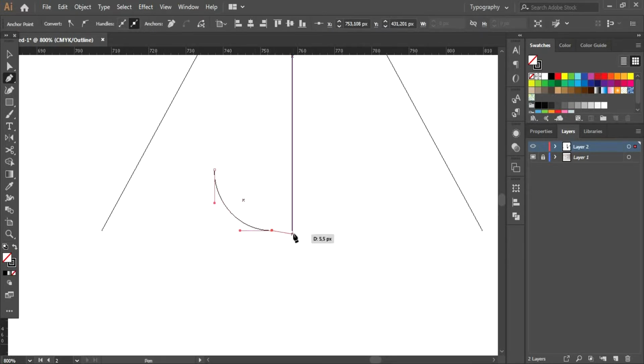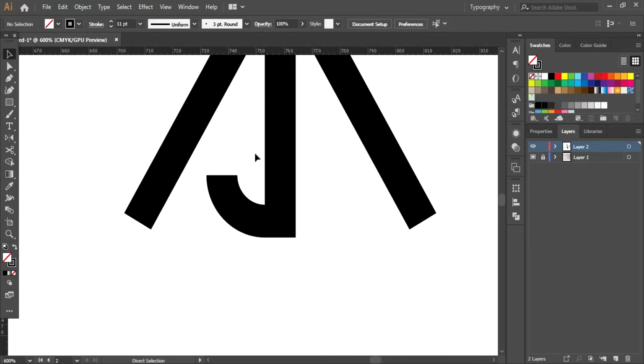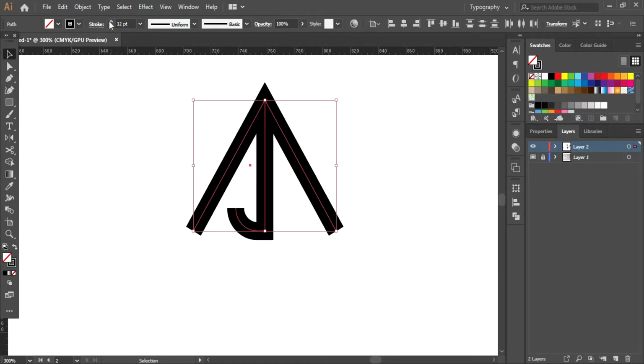Make it like this, and now increase the weight, maybe just like that.